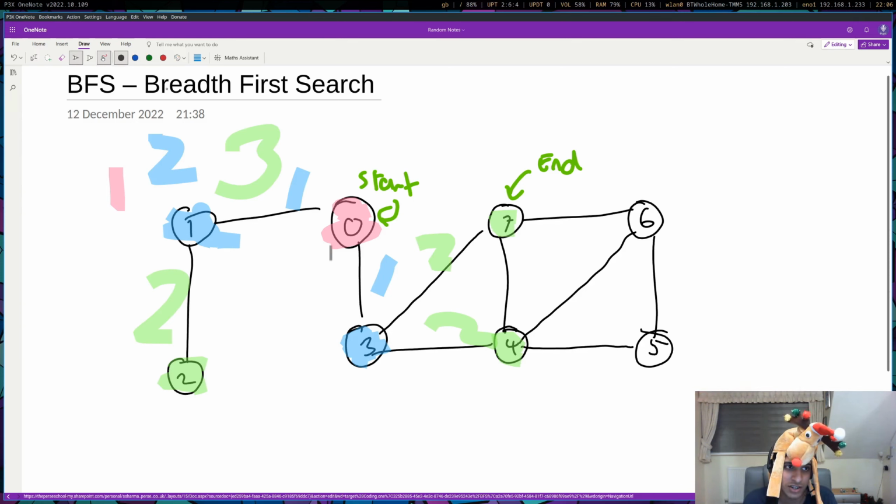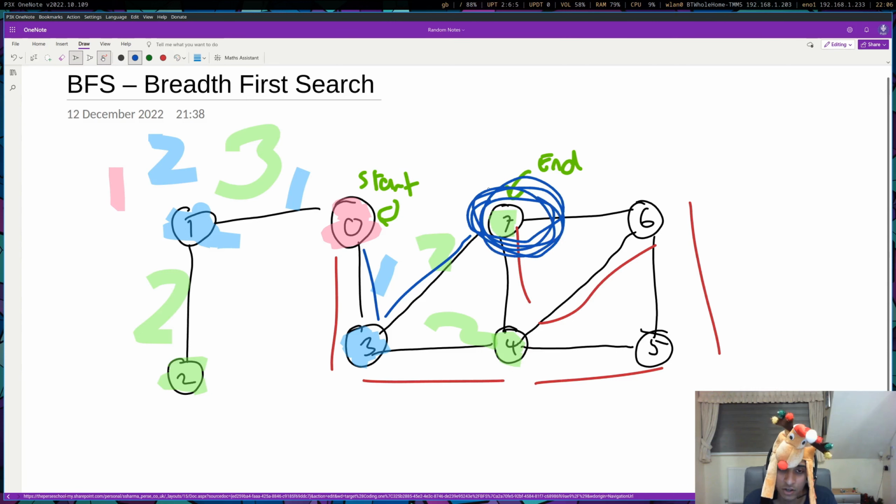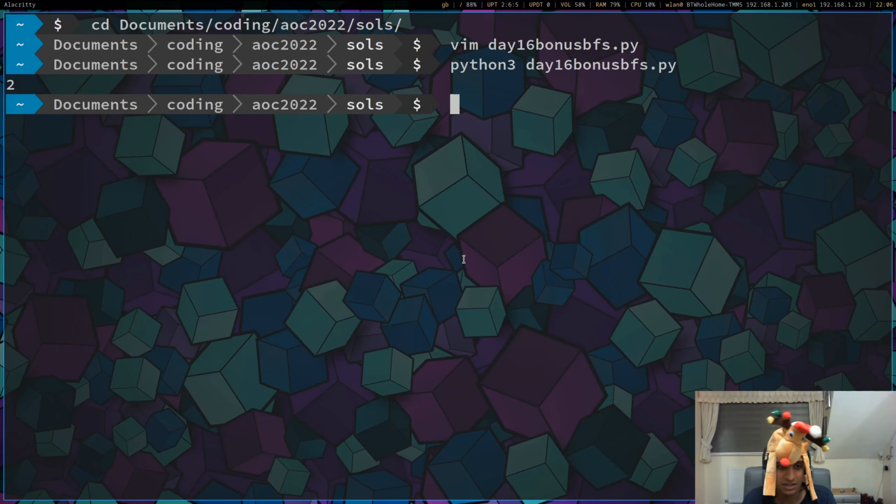It could very much have gone down 1, 2, 3, 4, 5, 6. It hasn't done that though, it's gone down the fast way, which is this 1 and then 2. And the way our code's done that is by looking at these highlighted numbers. Look, we go down one path first, one step, then we go down the second step. And you've noticed that on the second step we arrive here, and the code recognizes that and says, okay, I found my destination, I'm breaking out, this is the answer. And I've done it in 2 steps. So that's what the code does.